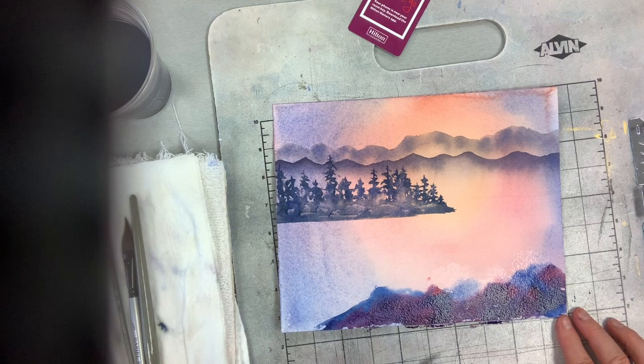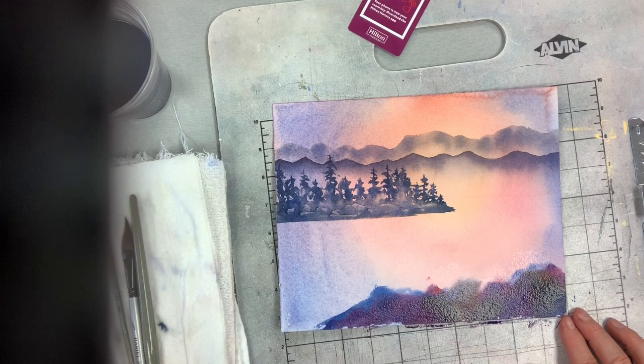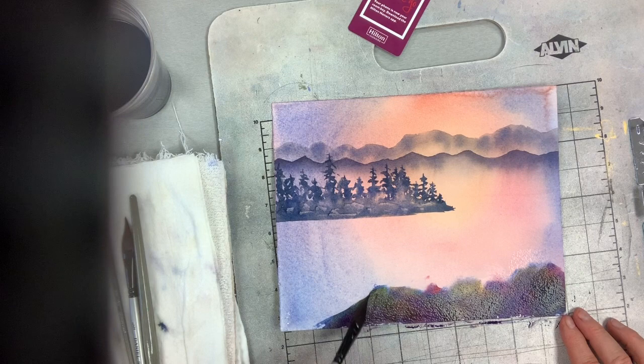Let's put a little bit of the yellow in. And we know when we mix all three primaries, they neutralize each other, so I'm not too worried. See, most of it is purpley now, right? Because we've started with the red and the blue. Now, I don't mind if I get a little bit of a green tone here and there. Okay, that's kind of fun.